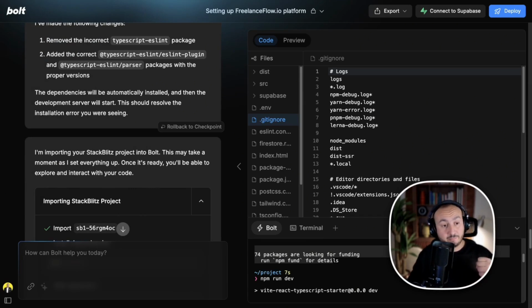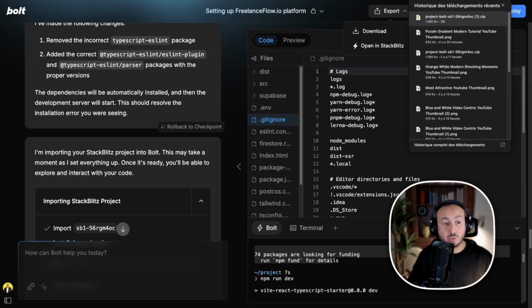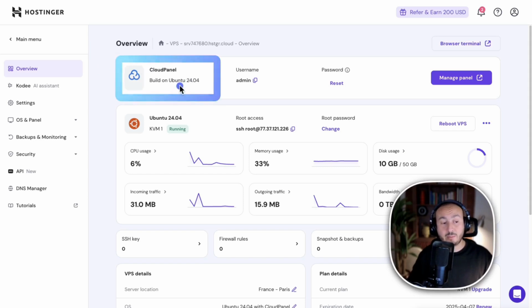And finally, if you actually want to do the hosting, it will be very, very important right from the start. In fact, when you say to Bolt, there you go, that you are actually going to export the source code, because there, each source code, I can export it just like that. So the source code downloads, as you can see here. And when I take that source code and I want to host it on an external host, it will be good to choose an external host where you simply have a configuration with the CloudPanel CISO. Why? Because thanks to CloudPanel, you can install the same Bolt environment.